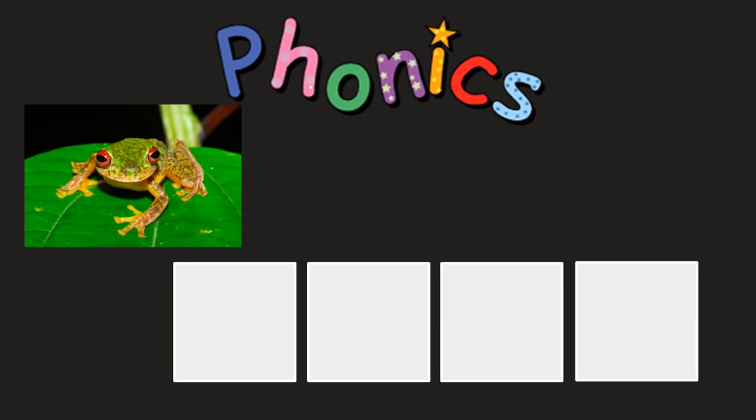Okay, it's a lovely picture of what animal? Yeah, that's right, a frog. A frog. And if you listen very carefully, you can hear two sounds squished very close together at the beginning of that word, frog. Okay, here we go. We're going to segment it together, and then we're going to have a go at writing it down. If you need to, hit pause, and you can take a little bit longer.